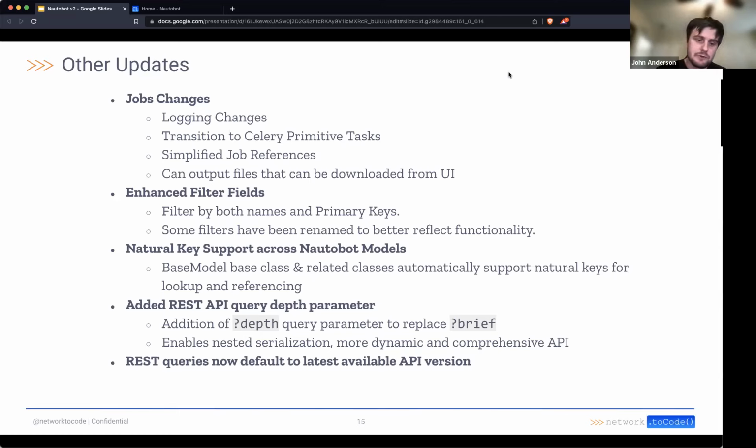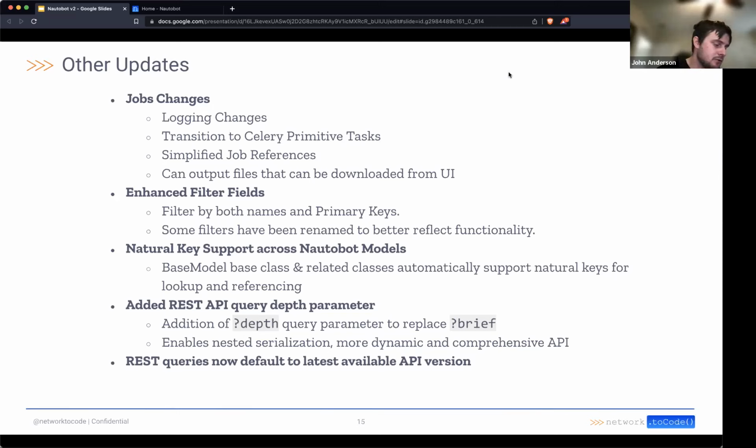Enhanced filter field. So we have made some changes. If you are a network automation engineer that's heavily consuming the Nautobot REST API or GraphQL interfaces, we've made some changes to the way that filtering works. We simplified the number of fields that are available because some fields are dual purpose now. They may support the string name representation of a piece of data that you're looking for, or the ID if you happen to know it and want to go that route. So instead of having to track two different fields for those different purposes, we've tried to consolidate the experience there to be a little more acceptable.